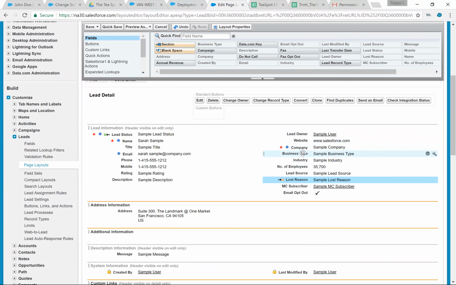Oh, here it is, business type. It's there. I wonder why it's not visible. Let me see.